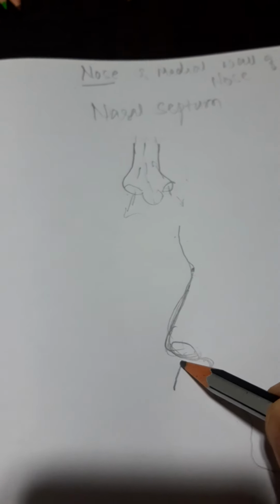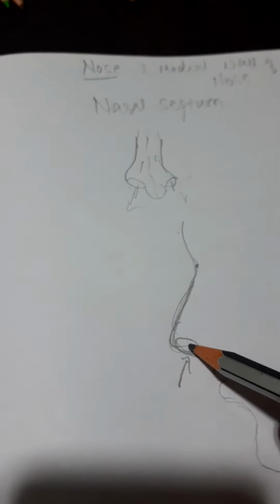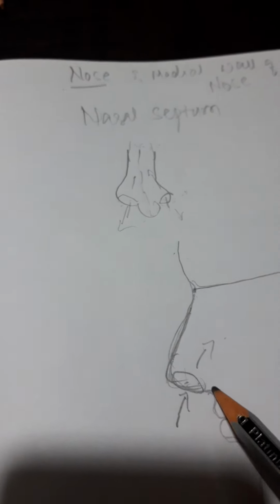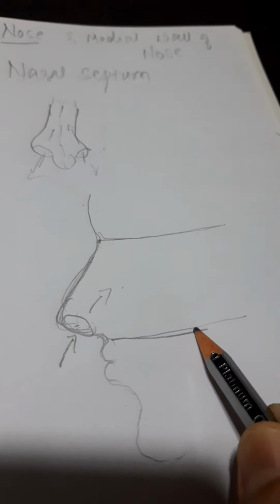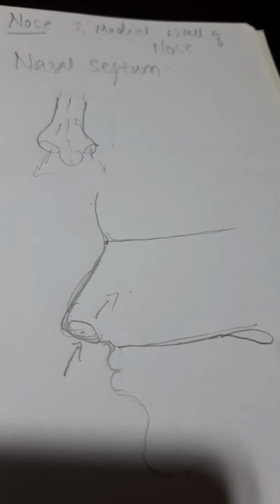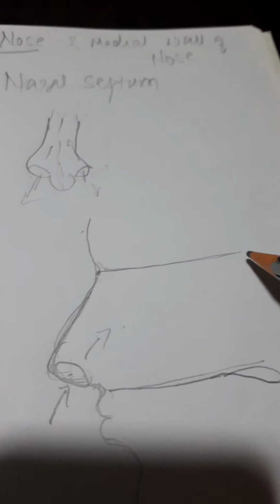Now here this is the lateral view. The air enters like this through the nostrils, so it will enter here into the nasal cavity. So now this is the nasal cavity. This is the roof of the nasal cavity, and this is the floor of the nasal cavity. The floor of the nasal cavity is formed by the hard palate, and the hard palate gives attachment to the soft palate behind.